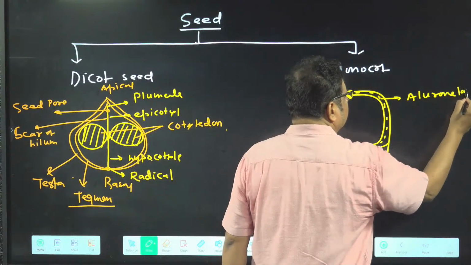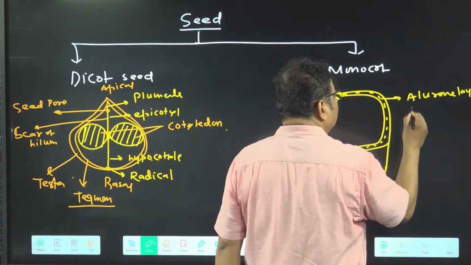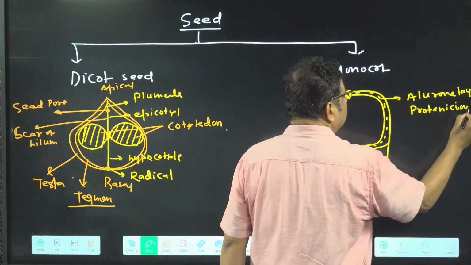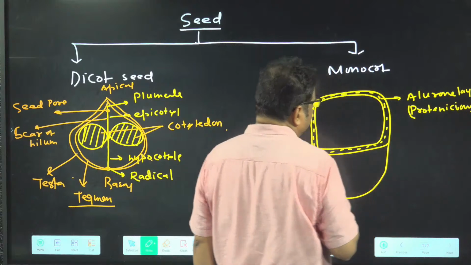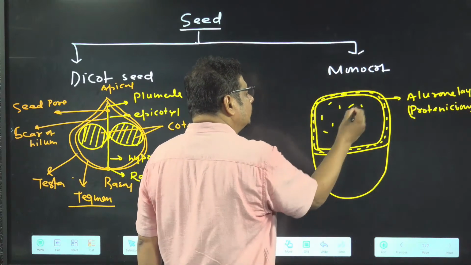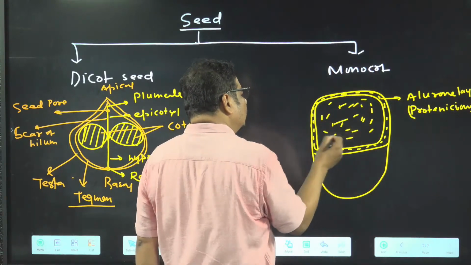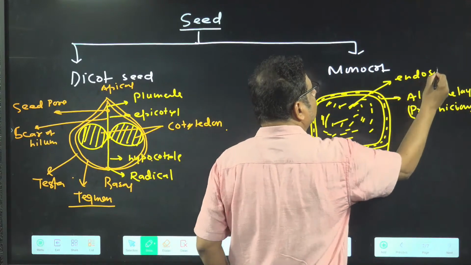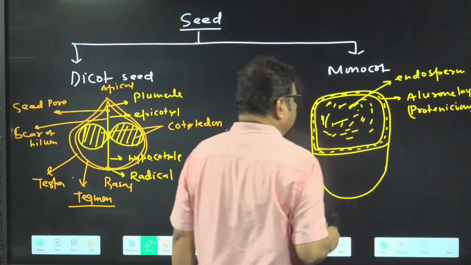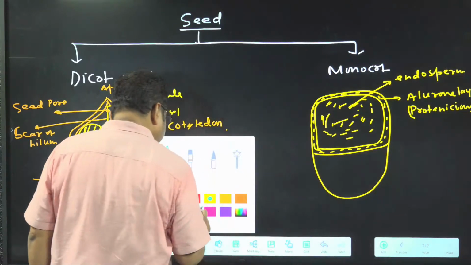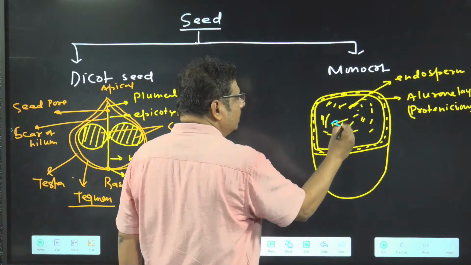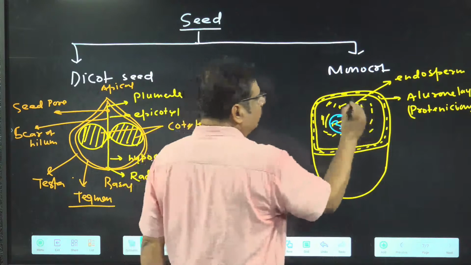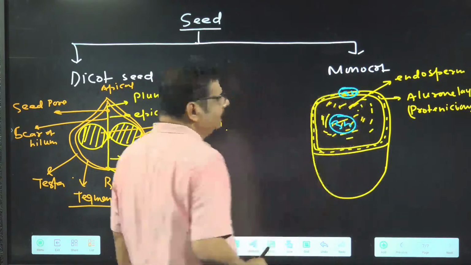It is a protective layer and it is made up of protein, a proteinaceous layer. And here, who is present? Stored reserve food is there. And this is basically the endosperm. So these are the areas. I am also telling something more because it is a pass out long term batch. Ploidy of the endosperm is 3N. Ploidy of the aleurone layer is 3N.